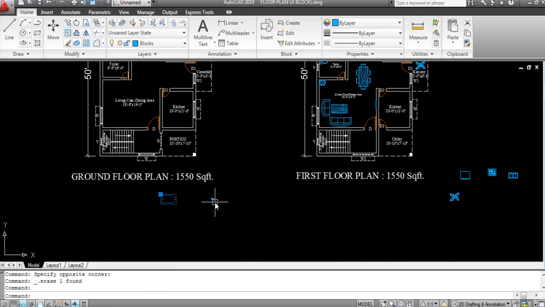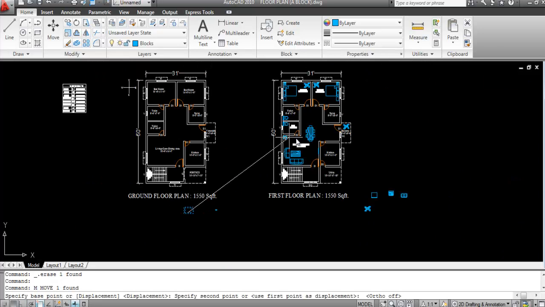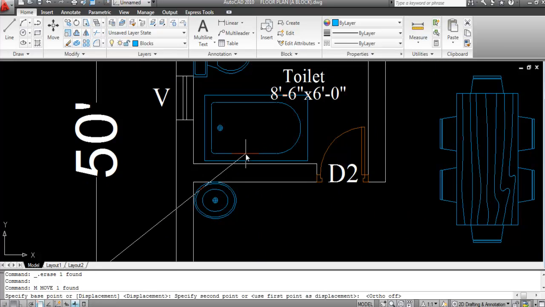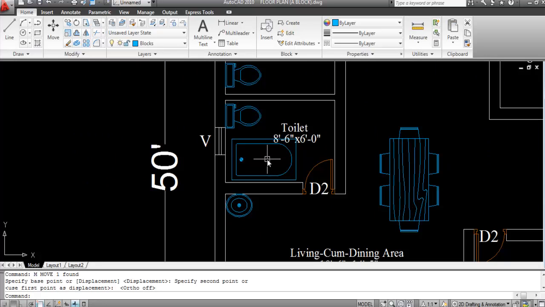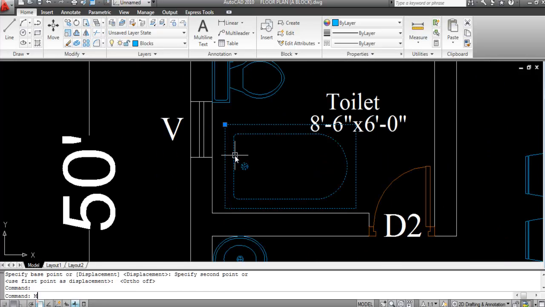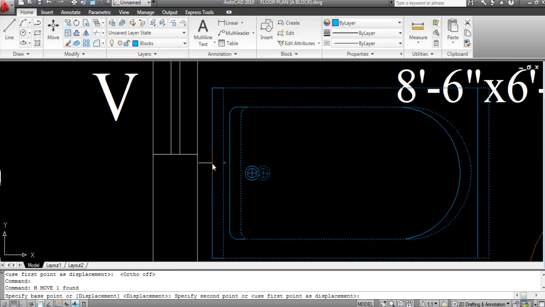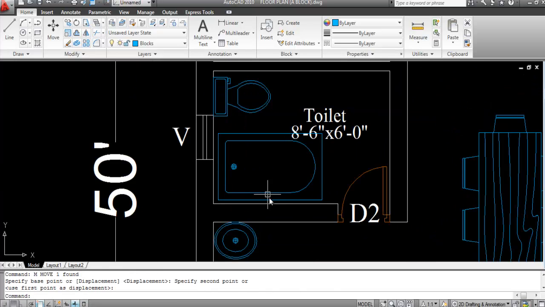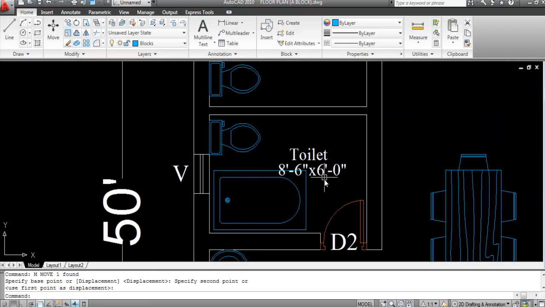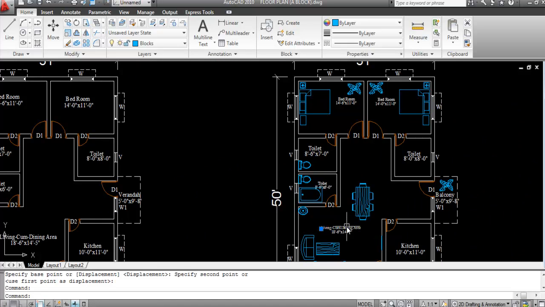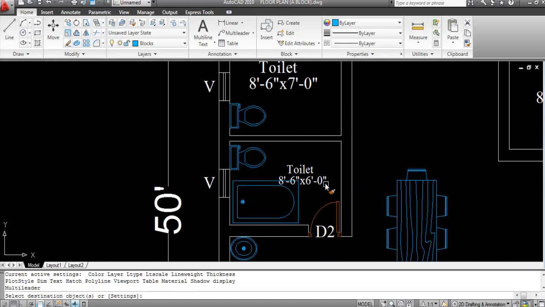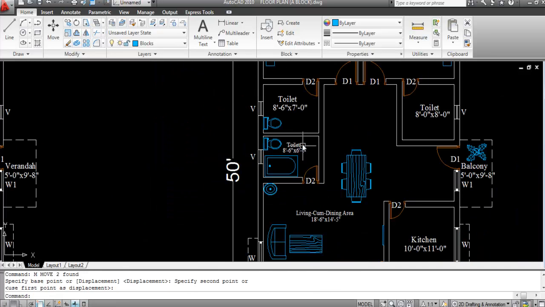Alright, now I'll take this bathtub to here, and move this to this position, okay. This is done. Move this text.